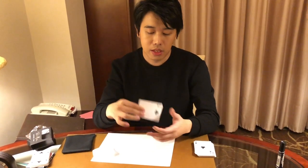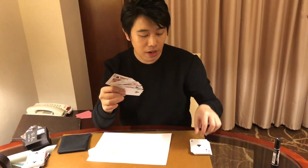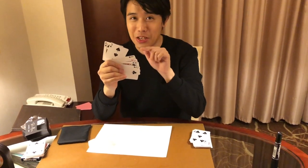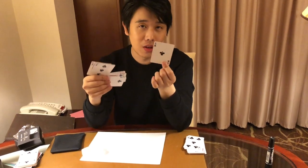Okay, so I've waxed a few cards. After you wax your card, you have to test it, make sure that every card is waxed. So you just press it, and if it fans perfectly, it means it's fine. If there's one card which is not waxed, place it inside in the middle, and you will see the difference immediately. You will see a gap right there, and you know that card needs more wax on it.